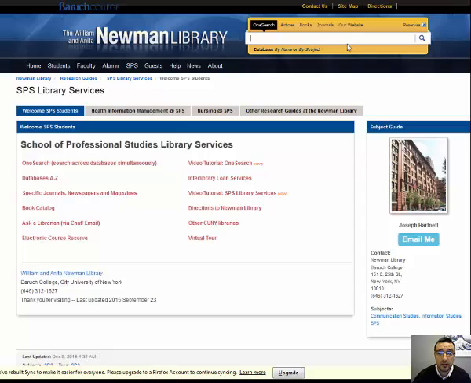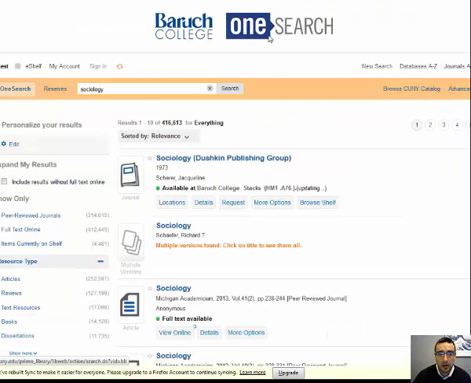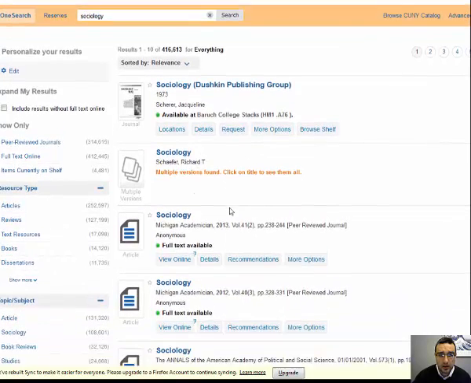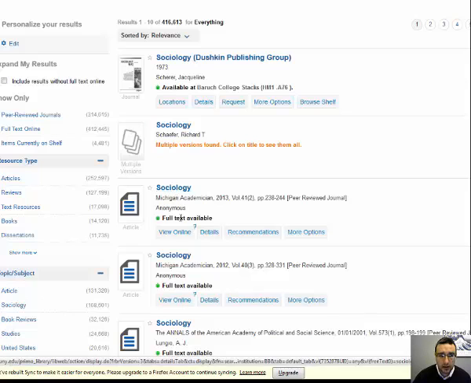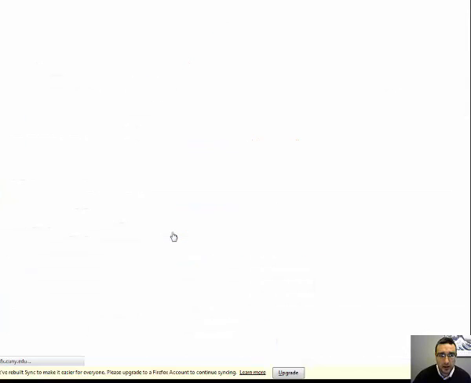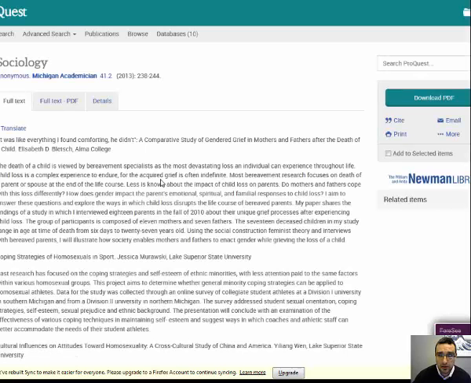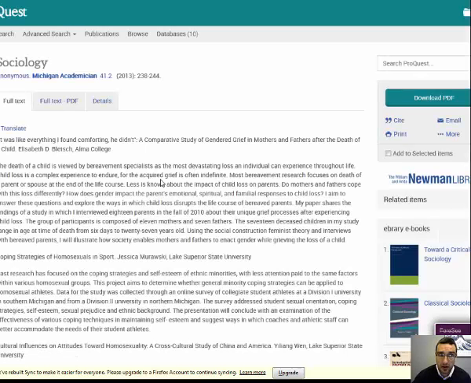So you get a lot of results. So you can put in your search terms, sociology, enter, and you'll get a large set of results. And what you can do then is click on View Online, and you should be able to view the article right there on your screen. But it's going to ask you to log in with your username and password.